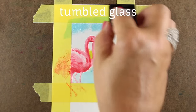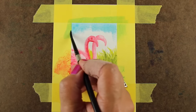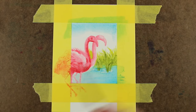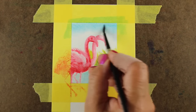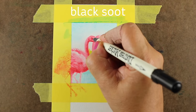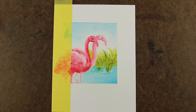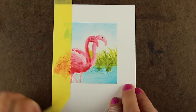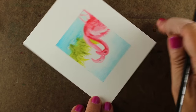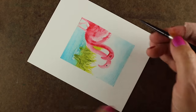I added a little bit of Tumbled Glass to the top so I could make some very light sky and light clouds. I didn't want a lot of color up there but I wanted something to complete the rectangle, since this is going to be a rectangle set into the card itself. Then I took my Black Soot marker — you can take any kind of marker once this is completely dry — and made the eyes on the flamingos. I peeled the tape off and there's a little bit of ink collected right around the edges, so I just took a brush to move that color so there's no weird little line. Just make sure you're using a clean brush so you're not pulling pink or green up into the sky.